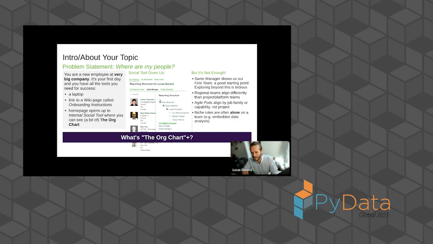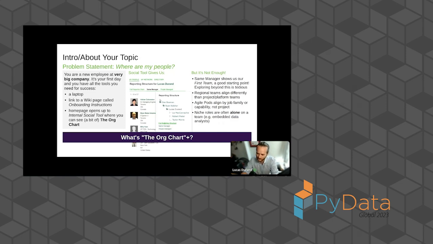Especially, it's hard to find people without lots of clicking or navigation, to find people who are just a couple steps away from me. If you think of it as like a big family tree, it's easy to see my direct family, but even cousins are kind of a pain to find in this way without doing some data scraping. Great. But this isn't enough.